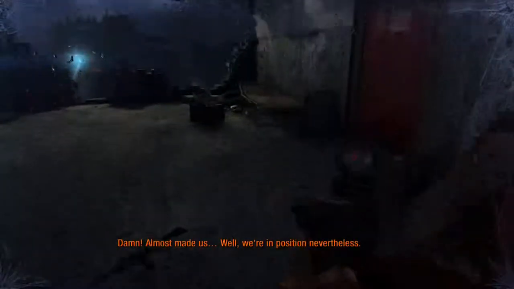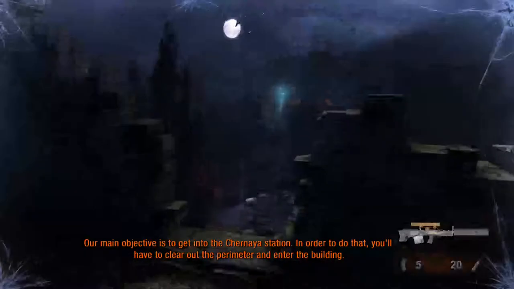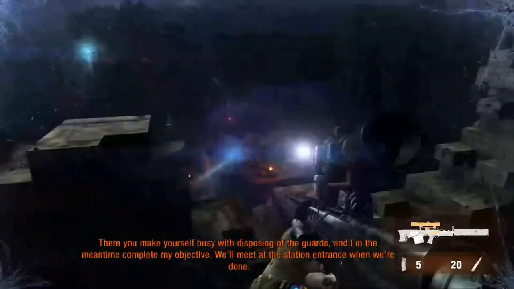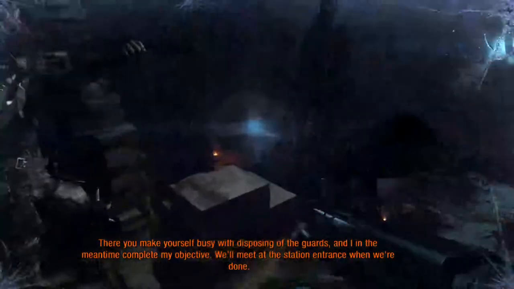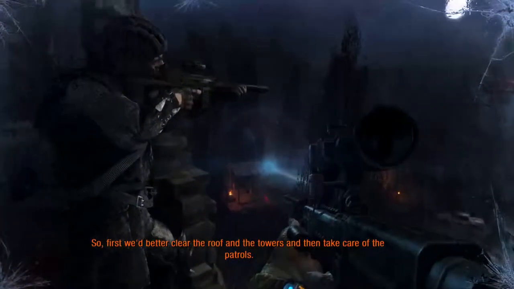Damn, almost made us. Well, they're in position nevertheless. Our main objective is to get into the Chornaya station. In order to do that, you'll have to clear out the perimeter. Yeah, kill that guy. Yeah, kill that guy. There, and you then make yourself busy guy. With disposing of the guards, and I, in the meantime, complete my objective. We'll meet at the station entrance when we're done. Then, So first, we better clear the roof and the towers, and then take care of the patrols.